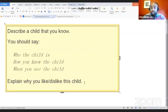You've got 2 options, really. One option is just to use your imagination. That's what you've got a minute there to do. You can maybe think about a time when you did spend time with kids, or think about some kind of nephew or any interaction that you can think of, and use that as inspiration. Then you can invent extra details if you need to, in order to make the 2 minutes.